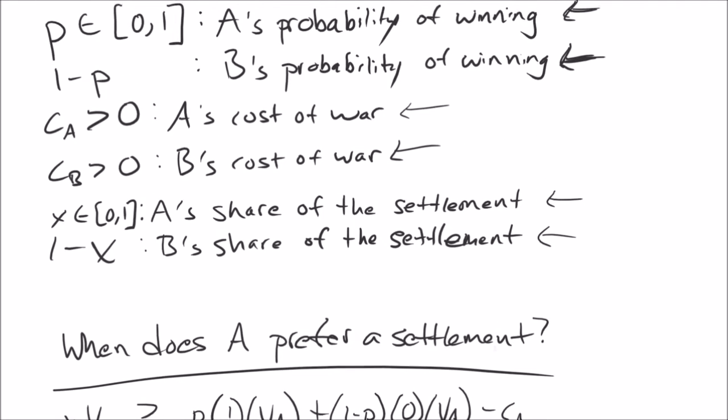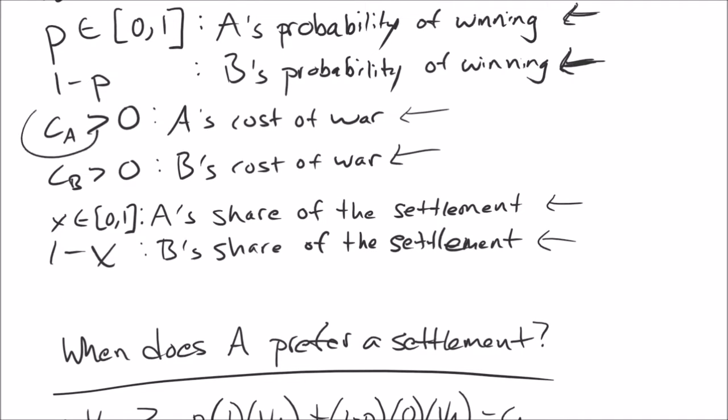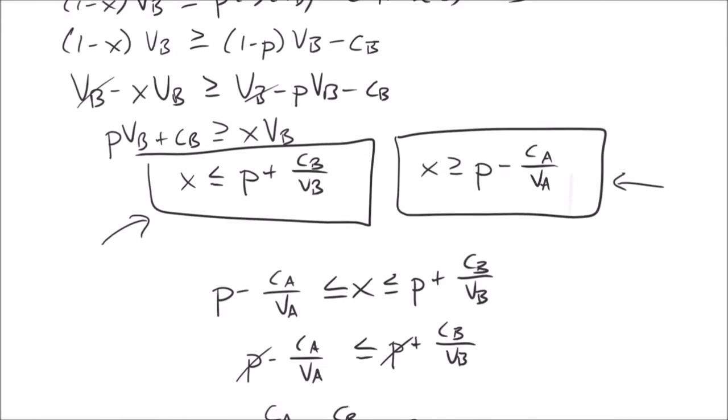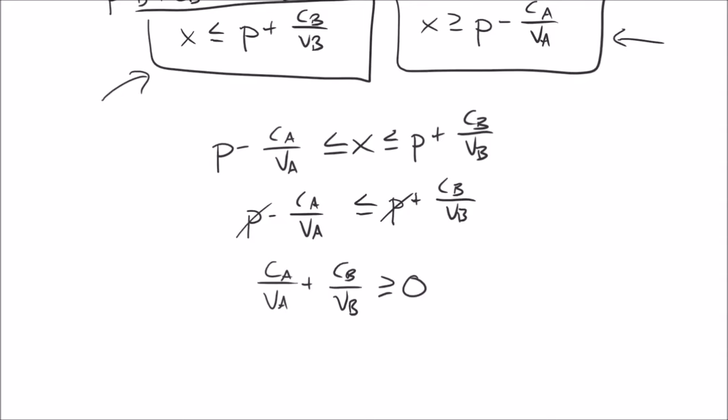If we go way back up here, what do we see? CA is a positive value, CB is a positive value, and if we go further back up, VA is a positive value, and VB is a positive value. So, everything here is positive. You take two positive values and have some sort of multiplication or division between them, you're left with a positive value. So this thing is positive. And if you do the same thing with this, same story. This is positive. So we're adding two positive numbers together, which of course are greater than or equal to 0. In fact, they're strictly greater than 0. So this is true.